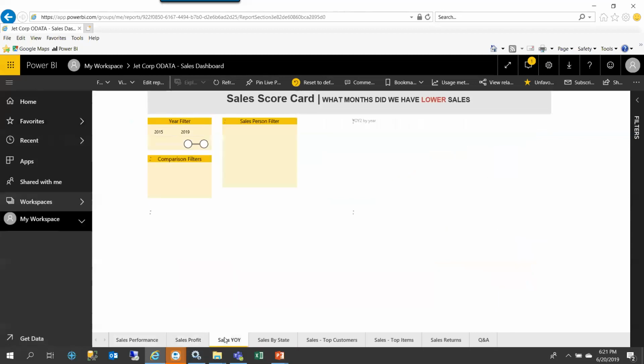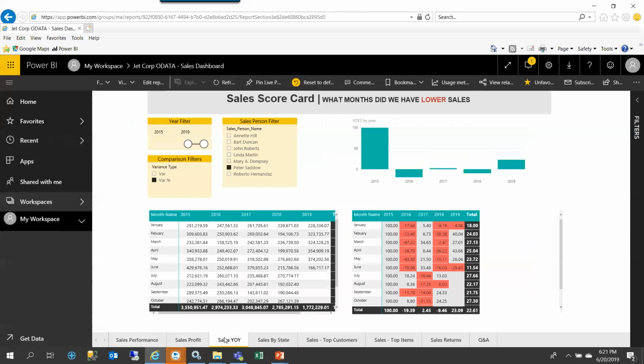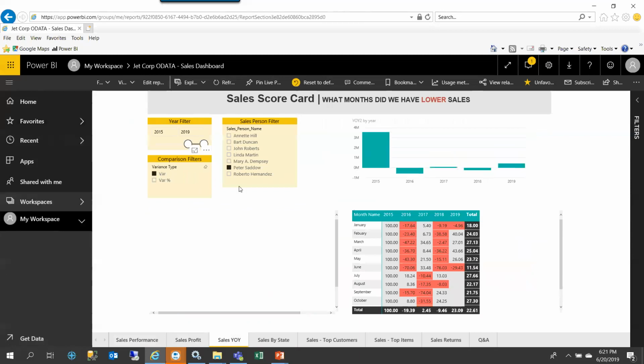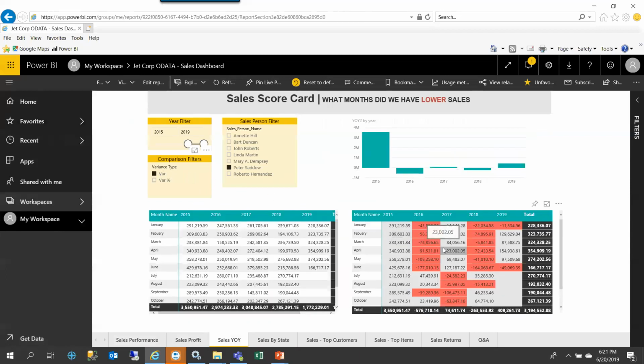One of my favorite tabs is the sales year over year. This tab will show us on the left-hand side is again the trend analysis year by year with monthly buckets. But then I'll choose variance. We can get a year-to-year variance. And we have conditional formatting where if a monthly bucket year over year is negative, it will show up in red.